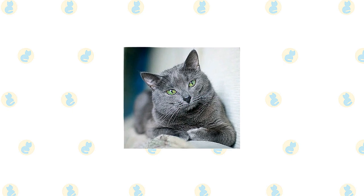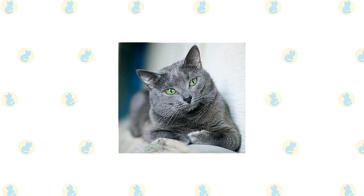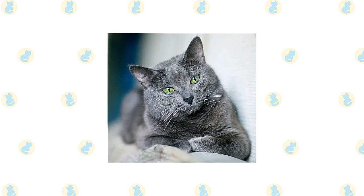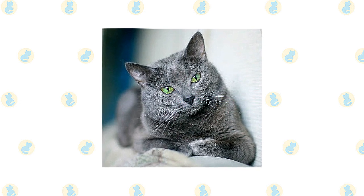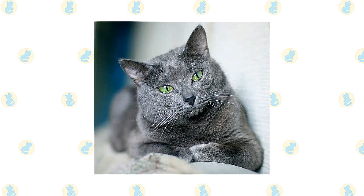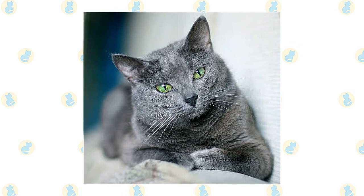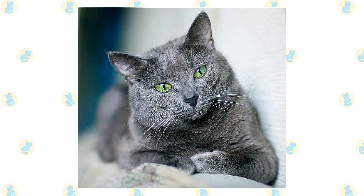This is a cat who does best in a quiet, stable environment. He doesn't like change, and it's especially important to him that meals arrive on time. Count on him to be a faithful alarm clock in the morning, not so you don't miss work but so he doesn't miss a meal. If you take the time to develop a relationship with a Russian Blue, your reward will be a deep bond with this loving cat.